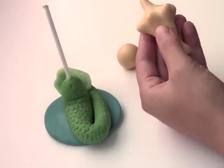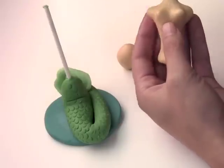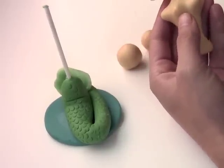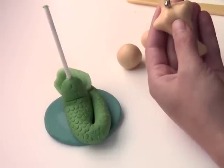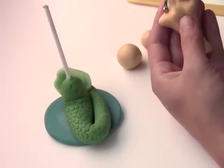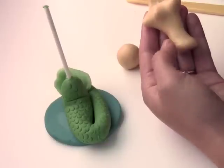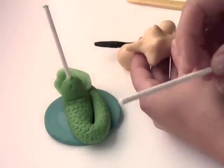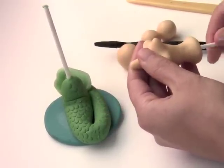And then I'm going to use one of my fondant tools to define a clavicle. And some neck definition here. You don't have to do this. This is just what I do. Studying anatomy is a good way to understand your fondant figures better. And then I'm going to take a lollipop stick here and just put that up through the middle.